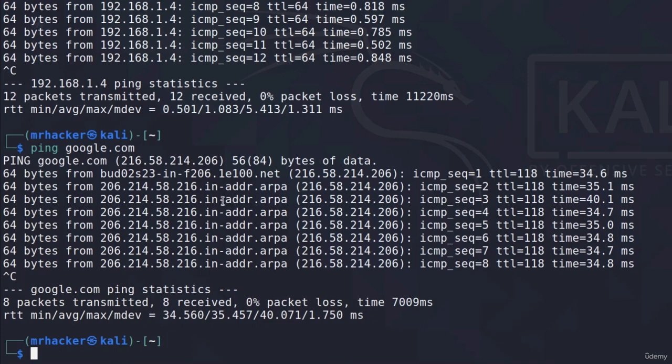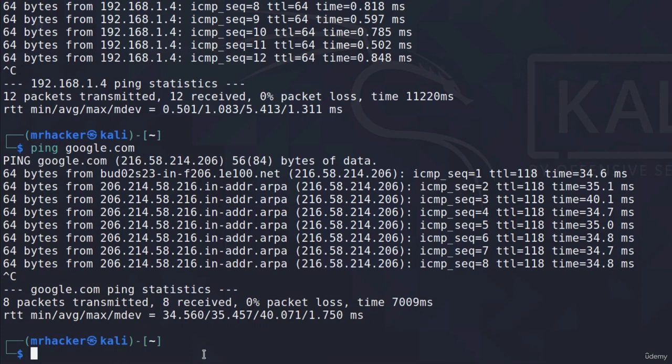Now, one thing to take in is that the ping command doesn't necessarily always tell us the truth. Some websites might block ping probes and we might not be able to ping them, however, they could still be online. We're going to take a look at that later on, but just keep it in mind for now that if the pinging doesn't work, it doesn't necessarily mean that the website is offline.